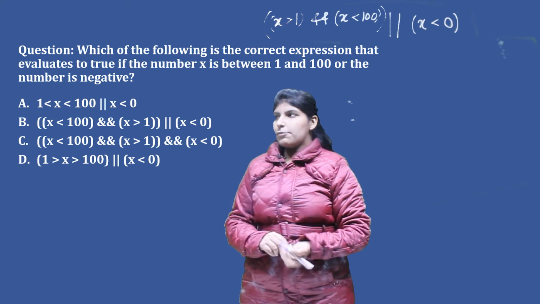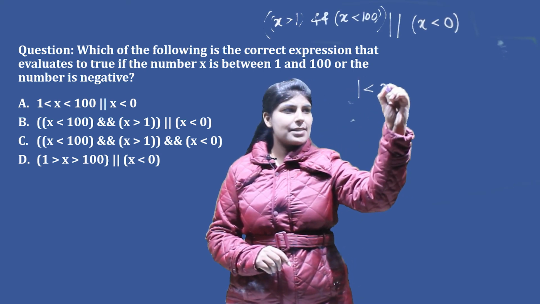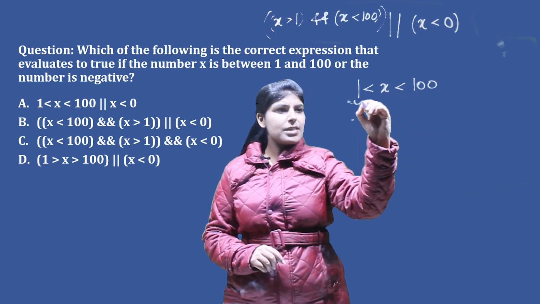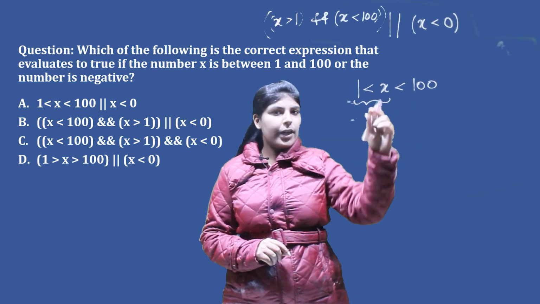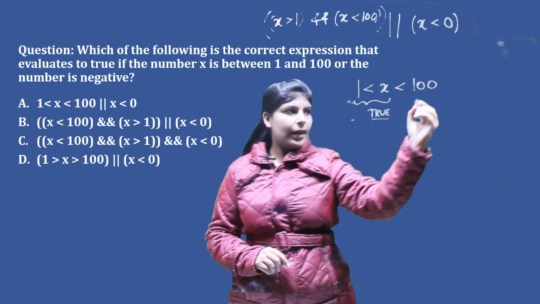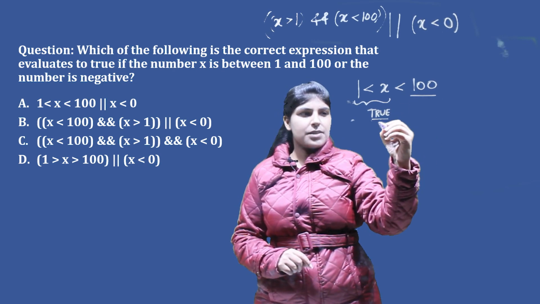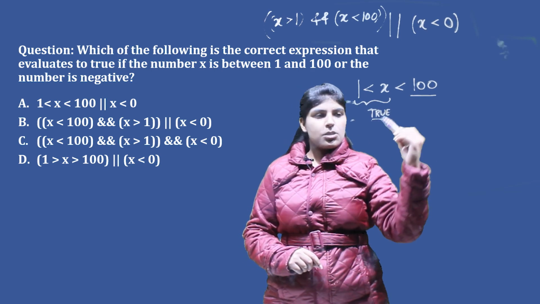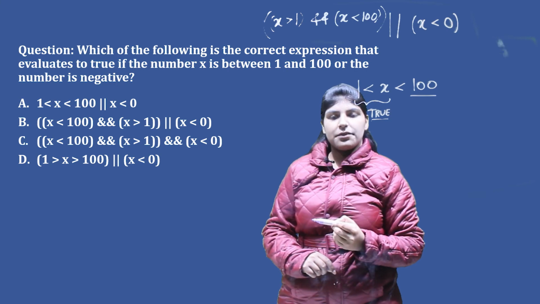So why is the first expression here wrong? In the first expression it is written 1 less than x less than 100. Now this is a logical operator. So if x is between 1 to 100, it will be definitely greater than 1. It will become true. This is Boolean and this is integer. So in a logical operator, I cannot use different data types. I am using Boolean as well as an integer for this logical operator. So these data types are not allowed in case of Boolean operator. So this expression will give an error.